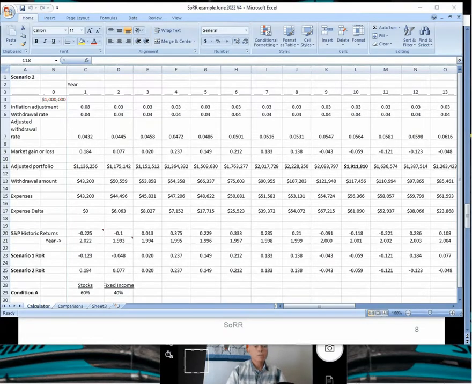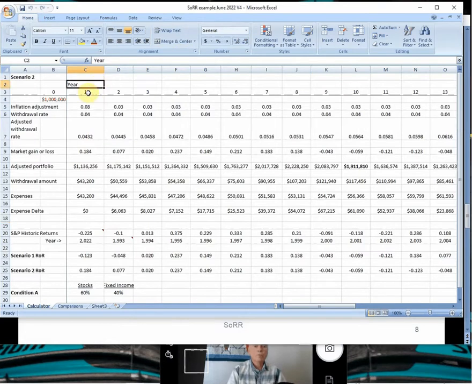So here is the Excel spreadsheet that I was just referring to, and it's set up with scenario 2 in the cells. Let me review what we have here so you can take a look at it. I'm not going to go into too much detail because honestly it's one of the more complicated Excel spreadsheet models I've put together. I'm happy to share it with you if you're interested. Just email me, I'll send you a copy, and if you have questions, I'll get back to you and let you know the logic and what's in some of the cell formulas. But let's just go over what's here.